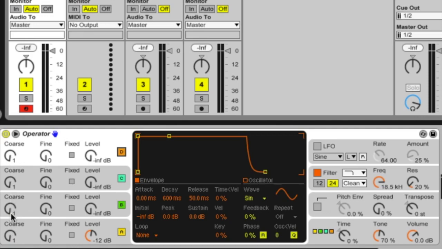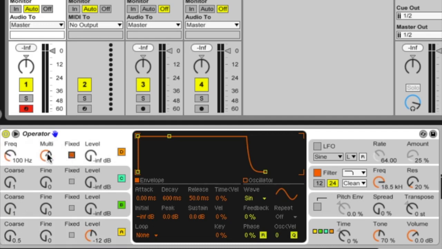And so at 1, it will play the fundamental. At 2, it'll play the next overtone above. It'll play the octave above. At 3, it'll play the next overtone above that, the fifth above. At 4, it'll play the next harmonic, again, 2 octaves above. And you'll just keep going up the harmonic series, and it can go quite high, as you see, very, very many partials above. The fine-tuning allows you to do some adjustments, some microtonal adjustments outside of that. And so that's the default setting for Operator.